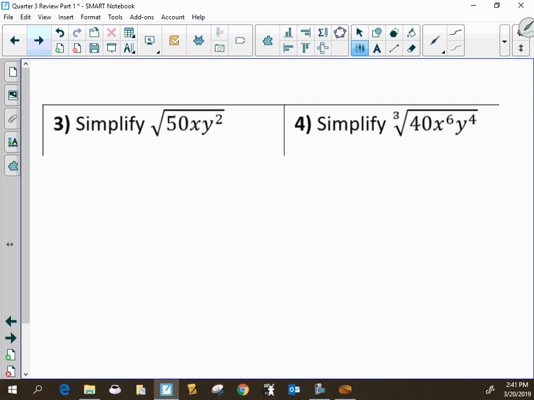These problems are very similar. This is 25 and 2 and 5 and 5xy. So I get a pair of y's and a pair of 5's, so that's 5y times the square root of 2x. Because 2 and x didn't find partners.